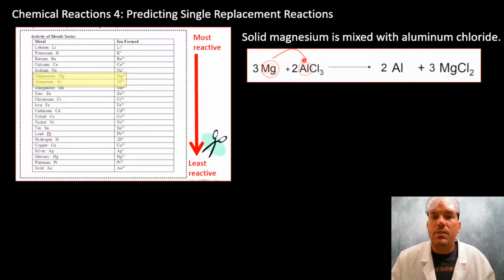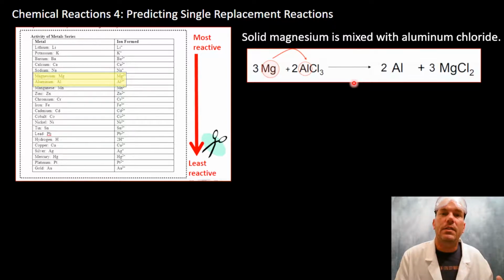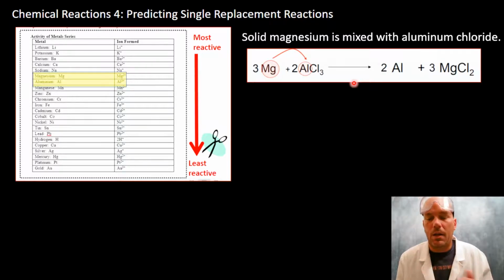Here we had aluminum. Aluminum had a +3, and that makes sense that there's a subscript of a 3 on the chlorine, which carries a -1. Now, magnesium, when it reacts, is going to carry a +2 oxidation state. So when you write this new binary compound, you're going to have 2 chlorines for every 1 magnesium. Then you have to go through, as you learned in previous podcasts, and place coefficients in front to ensure all of the atoms on the reactant side are balanced with the atoms on the product side.